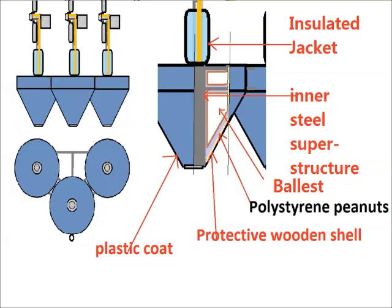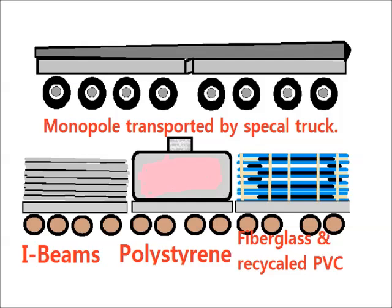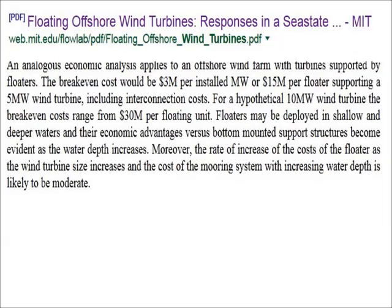My most recent idea, however, could be built in smaller chunks than the 90 by 90 meters. The better weight distribution and wider fan array are also pros. There are also many other changes I would like to make before investing the time in making an AutoCAD model. The added weight of using cheaper I-beams for construction in the raft structure could make the overall job cheaper as well. All the parts, except for the blades and monopoles, could be moved by train. It would make it even more cost-efficient to construct the towers out of I-beams, and simply counterfloat it with things like polystyrene.